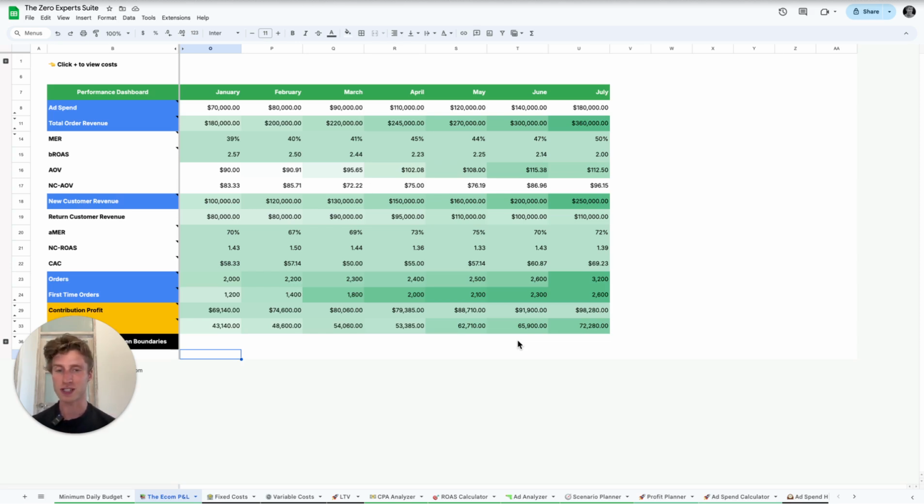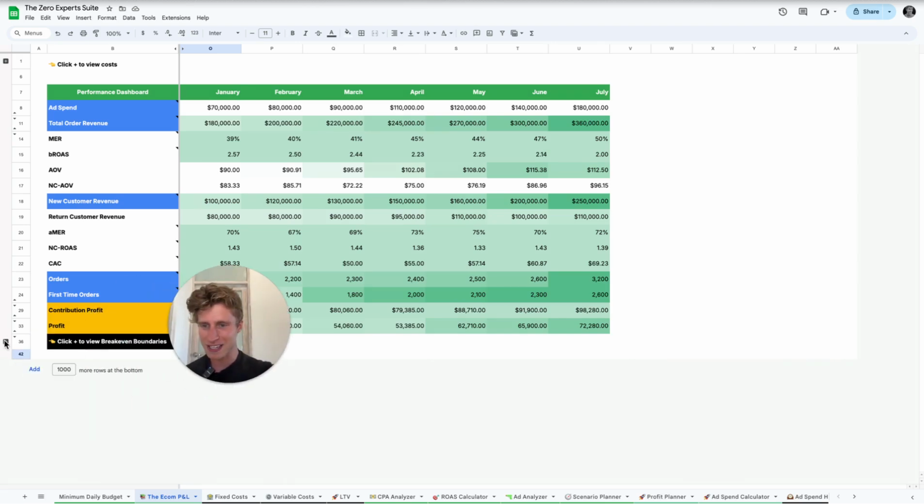Because your gross margins can change, right? If you sell more products with better margins, like crop tops in summer and jackets in winter. And it all conditionally formats with a traffic light system to communicate your trajectory at a glance with no time cost. There's even break-even limits down here.